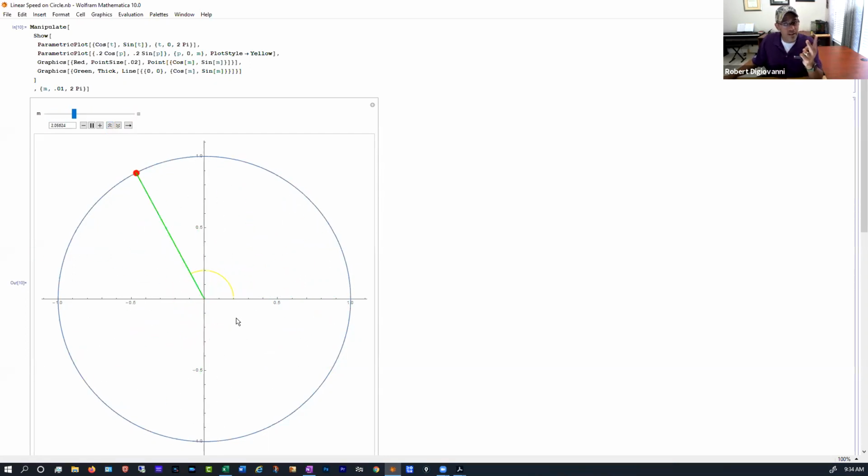So we have two concepts here: the speed of the object itself, and the speed of the angle. They're two different things. We have what's called linear speed, which is a weird name for this, because linear speed is the speed of the red dot. Even though it's not traveling in a straight line, we call it linear speed. And then we have something else called angular speed, which is the rate of change of the angle. So two different concepts.